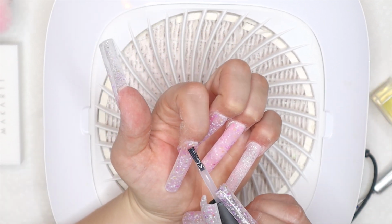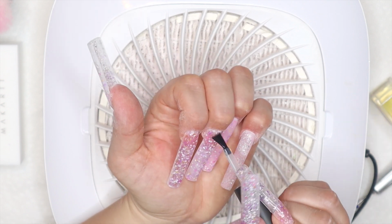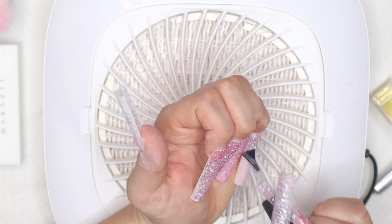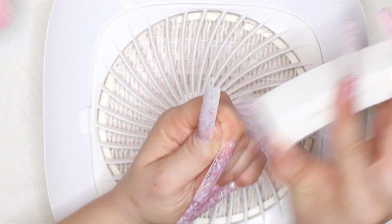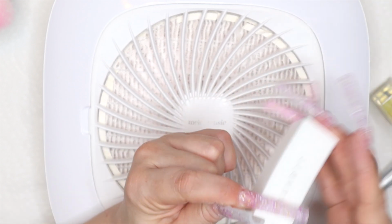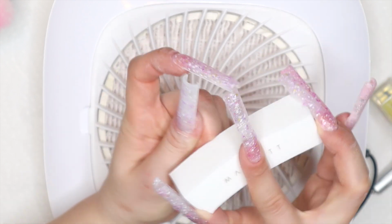So now we're going to try buffing with the cuticle oil. I wasn't really sure how to do this, so I'm just doing it this way. I'm taking a little bit of the oil on the brush and wiping it off, and then brushing it right over the nail, and taking one of the buffers and buffing over the whole entire surface really good, and underneath the nail and along the sides and everything.